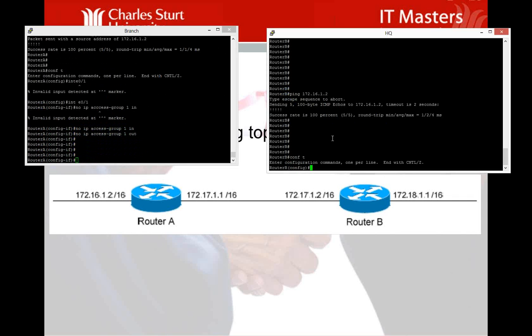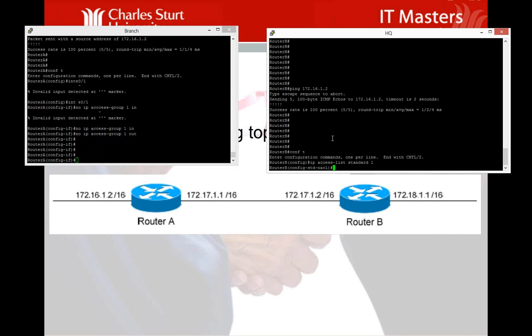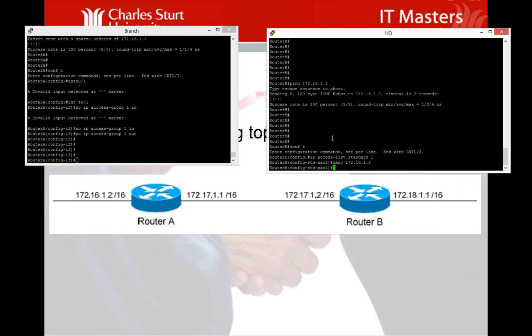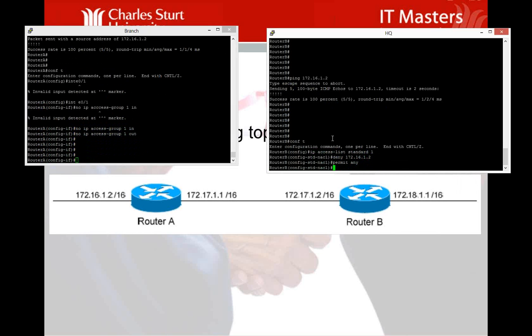So we go over to router B, and we create our access list. Access list standard 1. We're going to deny 172.16.1.2, and we're going to permit any.